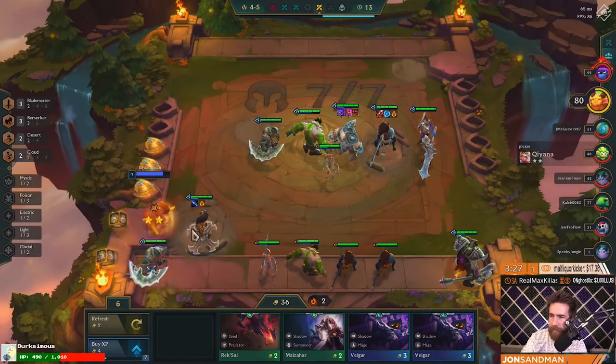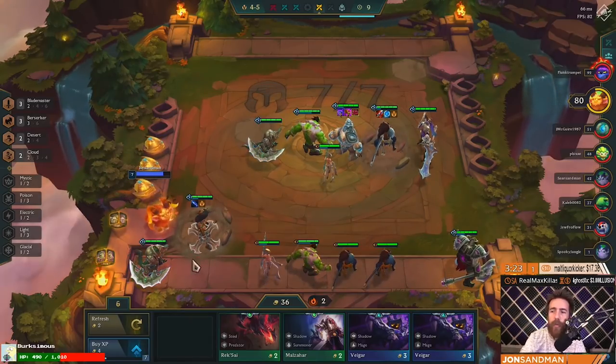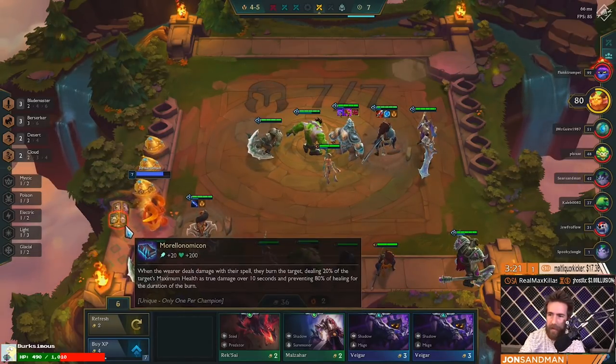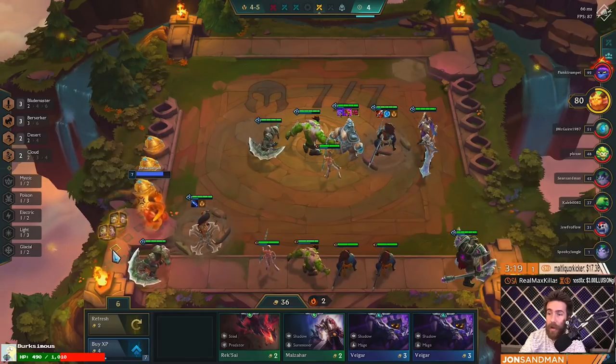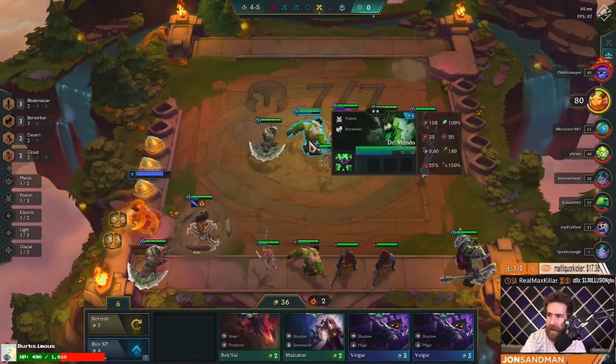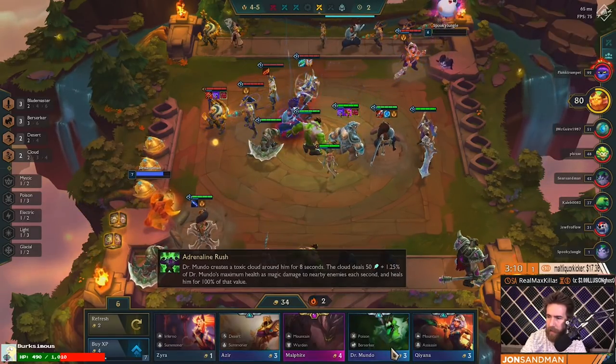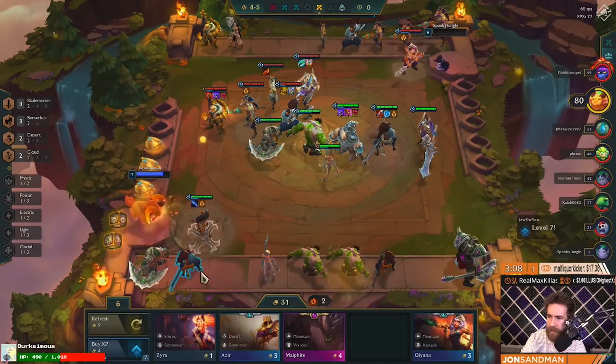Another Renekton. We're almost to level... We need 3 more. So 3 more level 1s will be another level 2. 3 level 2s is a level 3, guys. Morellonomicon could be nasty. No. Do I have any crazy area of effect? Shit, should have done that earlier. Another Mundo, Jesus.